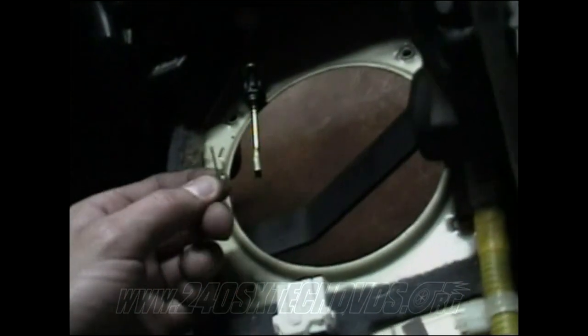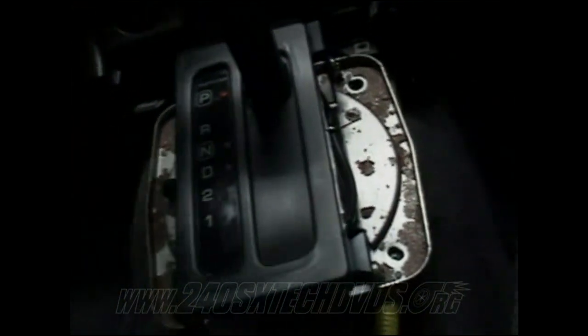Okay, after you have it removed, this is the quarter pin that was in the rod right here. After you get that removed, you have your shifter over the hole, it's sealed in. So after you have it unscrewed and everything undone, just kind of pull it to the side a little bit, and it'll pull loose, and you can pull it out.